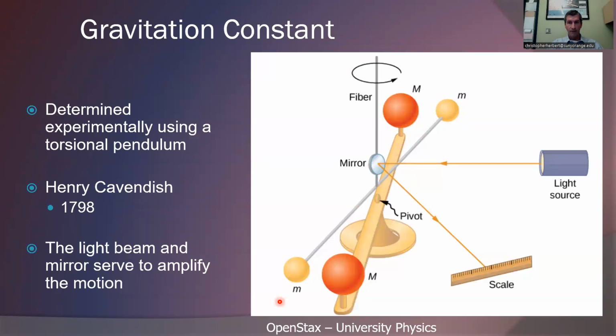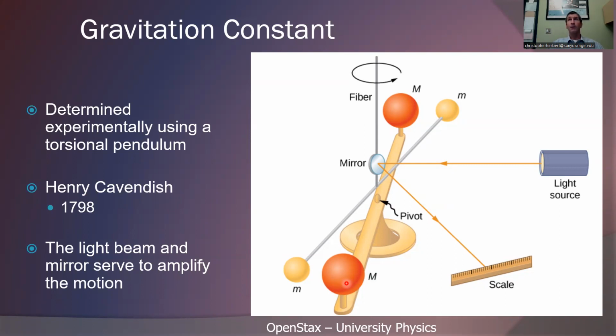Basically, you have two masses in a sort of dumbbell configuration, and this was suspended by a string. If you rotated these masses, it would put some torsional force on the string or fiber. And because of the torsional elasticity of the fiber, it always would want to go back to equilibrium. So essentially, we hang this dumbbell and allow it to reach equilibrium, and then we bring these other masses up to it, and we see how much these two masses deflect.